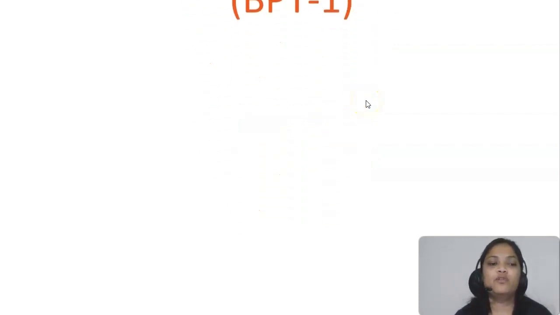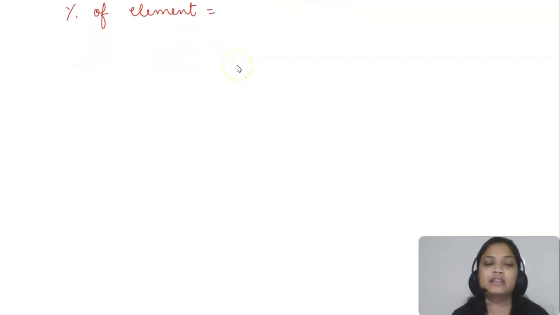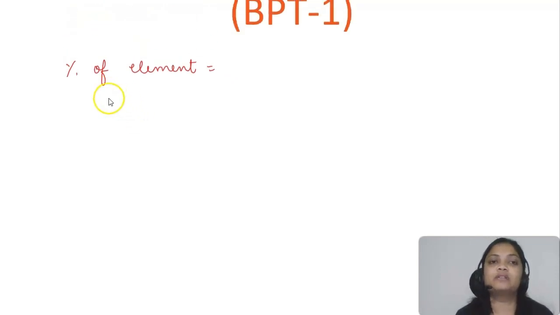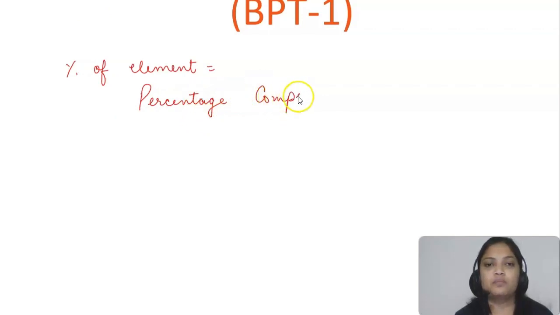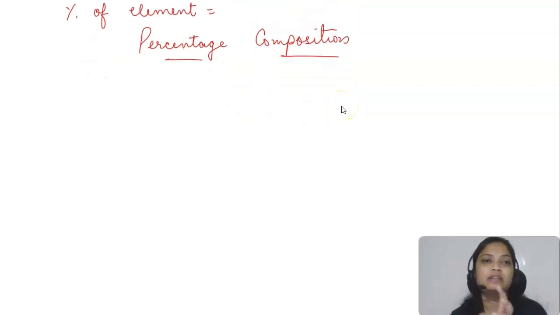Now let me know if we are asked about the percentage, like the percentage of any particular element which is present in a compound, what are we going to do? So in that case, we will calculate the percentage composition. Now, what is percentage composition? Percentage composition tells us how much percent of a particular element is present in a given compound.